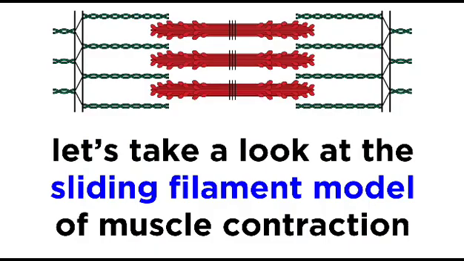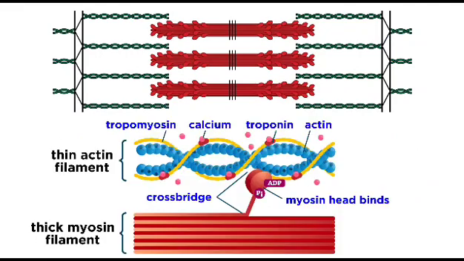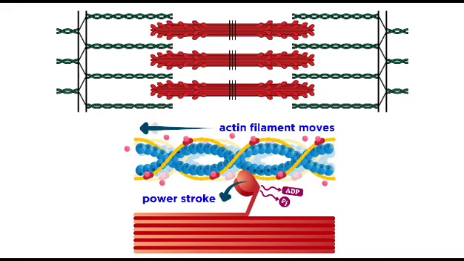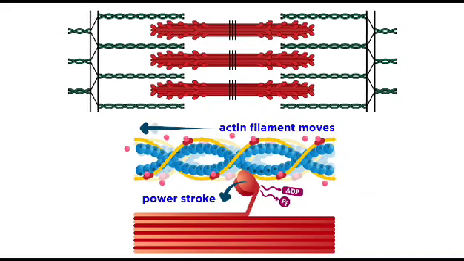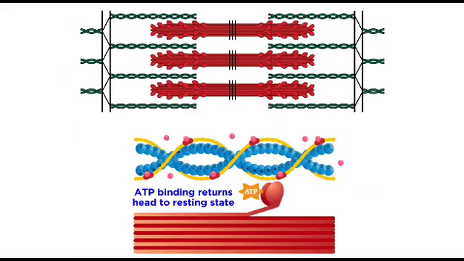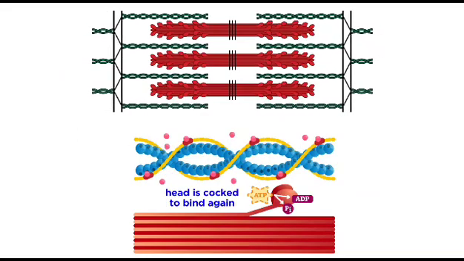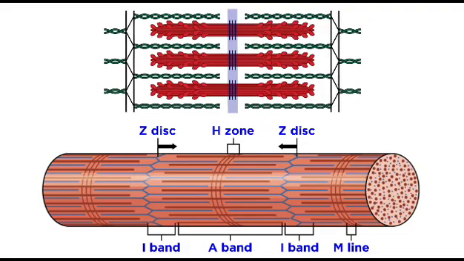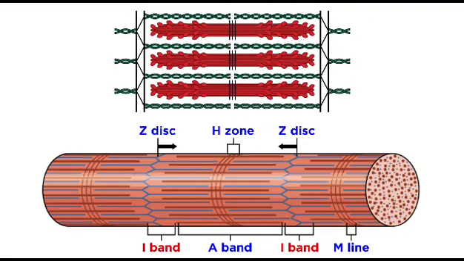Now that we've examined each structural component, let's describe how everything works using the sliding filament model of contraction. This says that when the nervous system stimulates muscle fibers, the myosin heads on the thick filaments will interact with the binding sites on the actin subunits. These attachments will form and break several times as the thick filaments pull the thin filaments in towards the center of the sarcomere, thus pulling the Z-discs towards the M line. The I bands shorten and the H zone disappears.